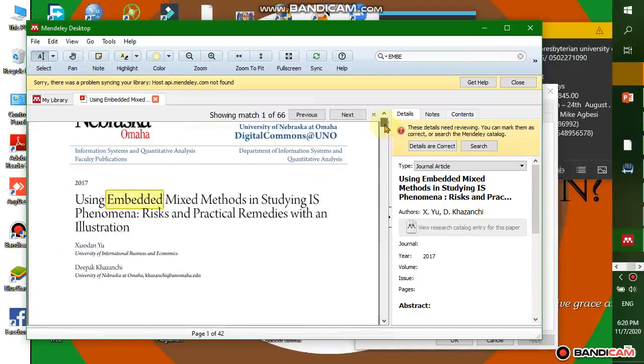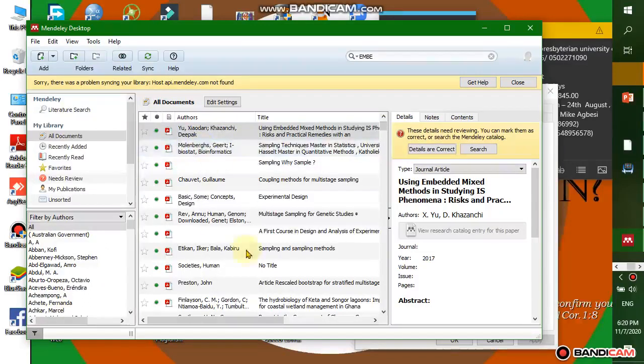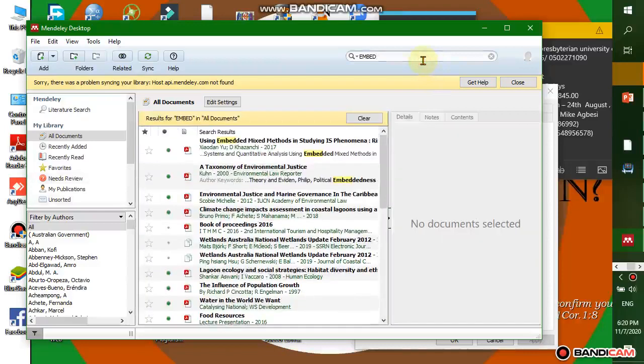You can easily get it and paraphrase and go on smoothly. Again, when you have all the documents here, you can just continue with embedded, and every single document that has embedded in it will appear, so that you can quickly go through them, read, scan through, and pick the very information that you're looking for. One good thing about Mendeley.